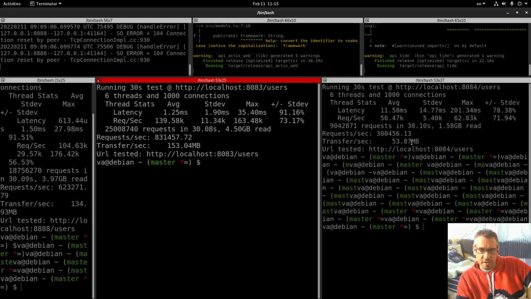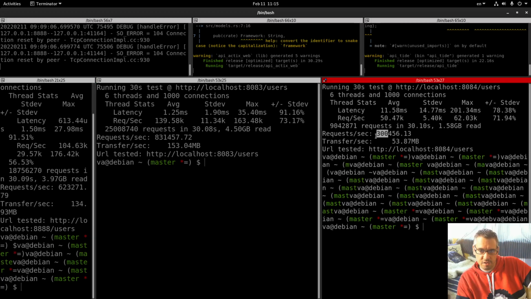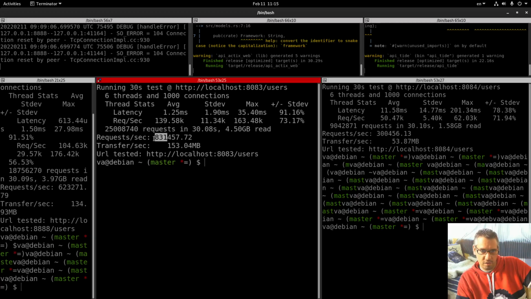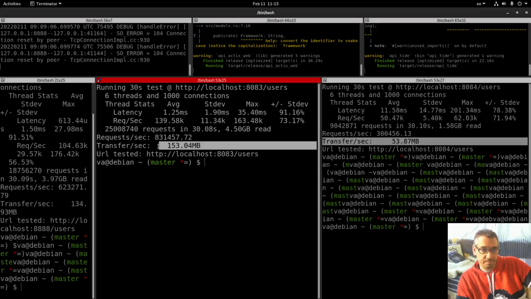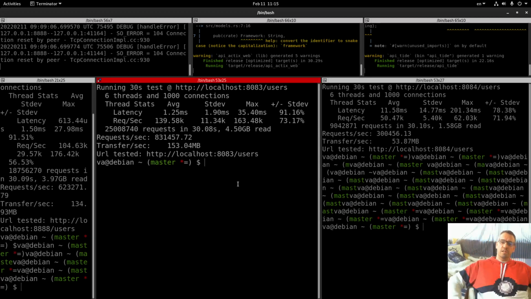Also the difference here, we have 300,000 per second, and here we have 831,000 per second. Transfer also huge difference. So as you can see, Actix-web outperforms both the Drogon framework and the Tide framework, async-std Tide.